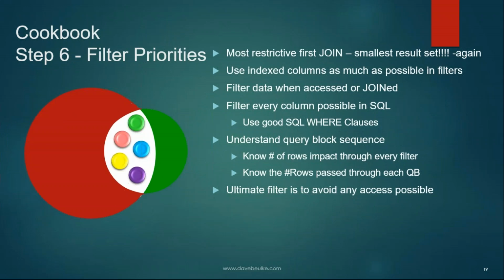Now here, this isn't a picture of Pac-Man, but this is a picture of how you should understand your database and your various tables. Here my red is my big circle set of my large billions and billions of rows. The green is the other table that is going to restrict. The white is my possible answer set, and the other little colors, the small circles, are the filters that I need to grab out of that white.